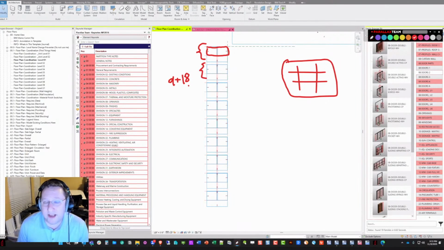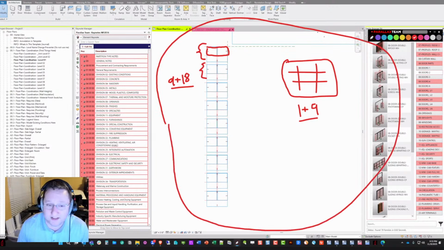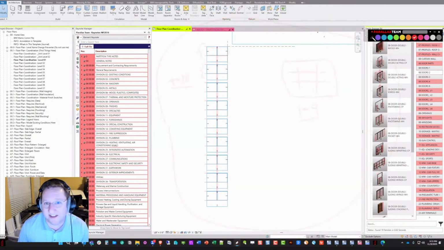We don't have any capability in Dynamo to move or reorient scope boxes. And even if we did, over here we have 1 overall plan and 9 partials, and over here we have 9 and 18. So if you wanted to have it in one template, you'd have to have both sets of scope boxes and a whole truckload of extra views so that you could just have Dynamo delete one set. And that's just asking a lot of it.